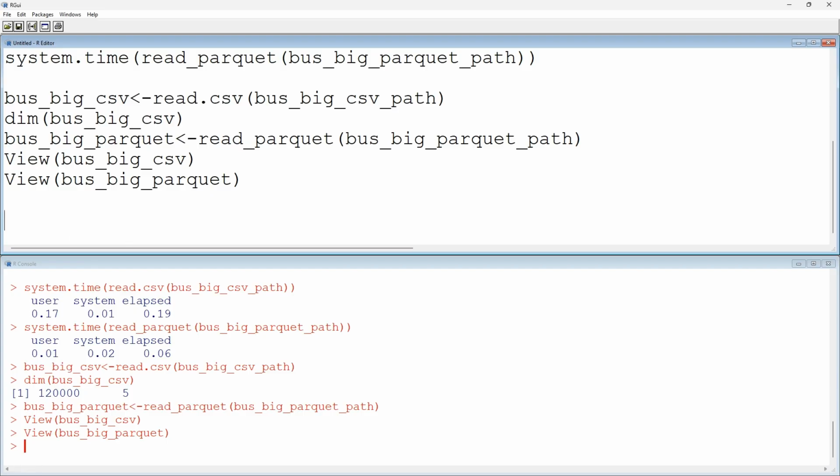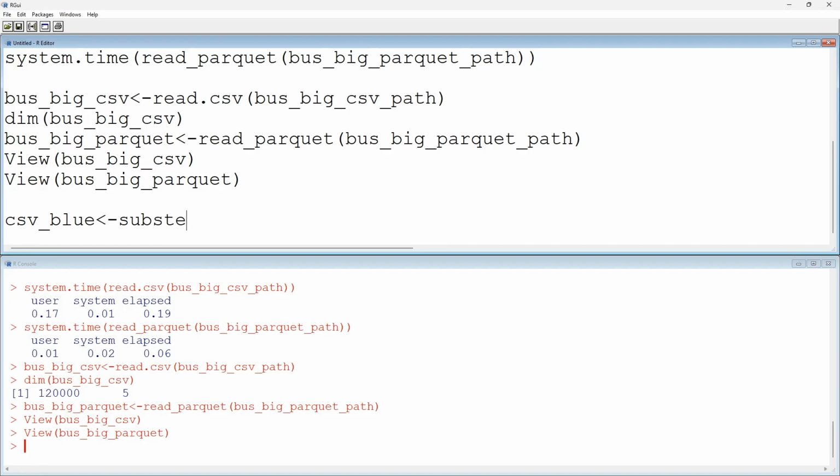Now we can move on to the filtering process. I've been explaining it to you earlier, so I'm not going to go through that again. So let me just say CSV. I want to filter only the blue routes. Instead of taking all the different routes, I'm interested in only the blue routes. I want to do a filtering on this blue route.